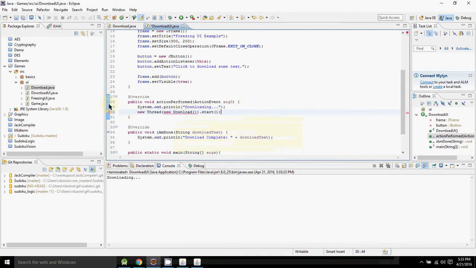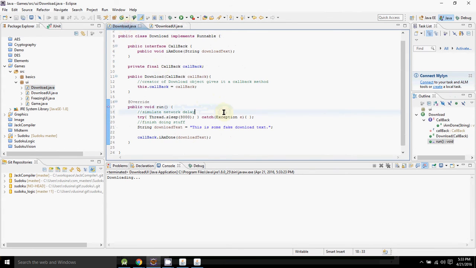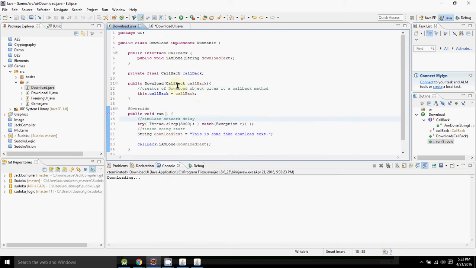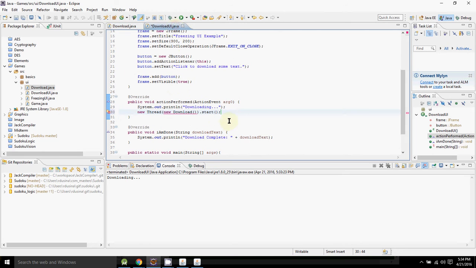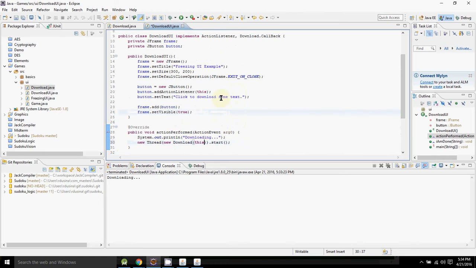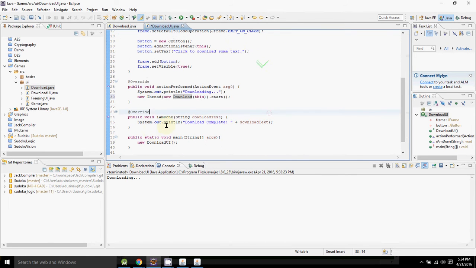Download's complaining because in Download the constructor is expecting a callback method. So what do we pass it? Well, we can just pass it this, because this is the download UI class, which is a callback because we have an implementation for the IamDone method.